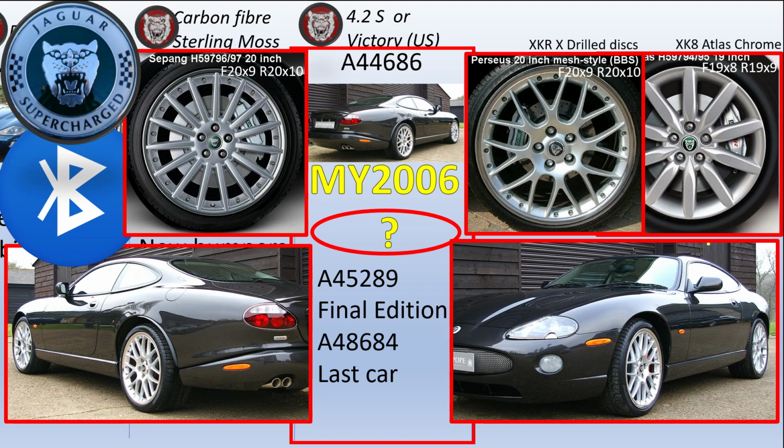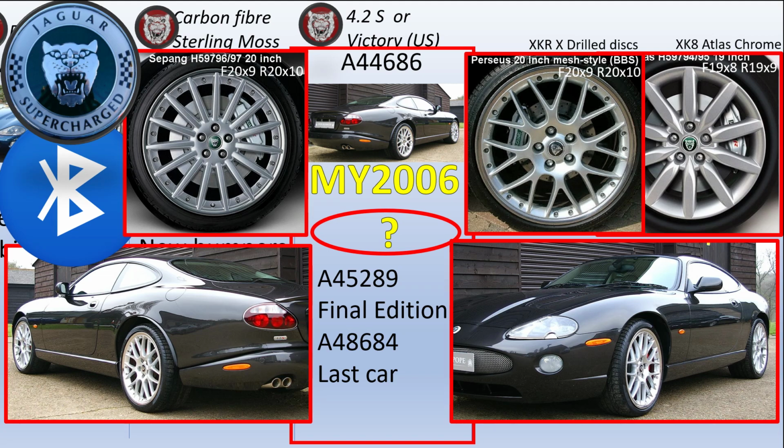The Sepang and the Perseus are both 20x9, 20x10, and the Atlas was 19x8, 19x9. The final edition car has also got Bluetooth stereo, something that's sadly missing on all XK8s and XKRs up to this point. Anybody who's got a mobile phone would know.